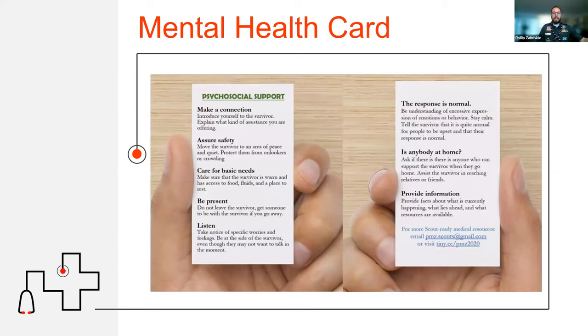The final item I always add to my kit is a mental health card. It's not just cuts and sprained ankles — sometimes there's an emergency where the person has no visible wounds but has been hurt. This card helps address mental health issues. For adults interested in printing them, all of the files are available free of charge. Please take them, edit them, adapt them however you see fit. This was actually developed by the Icelandic Red Cross and adapted from there.